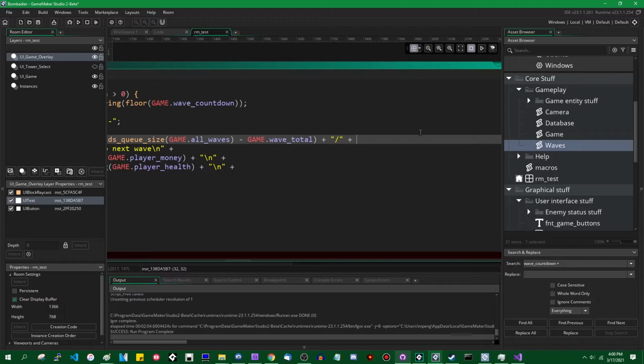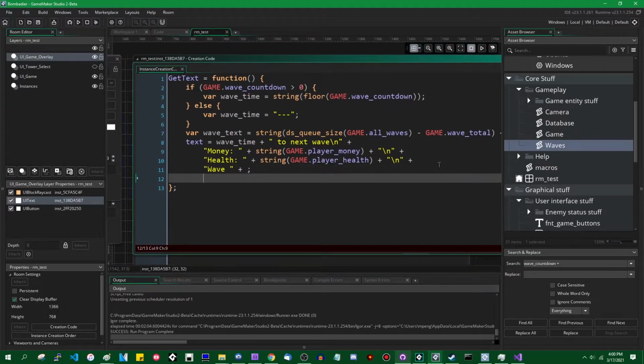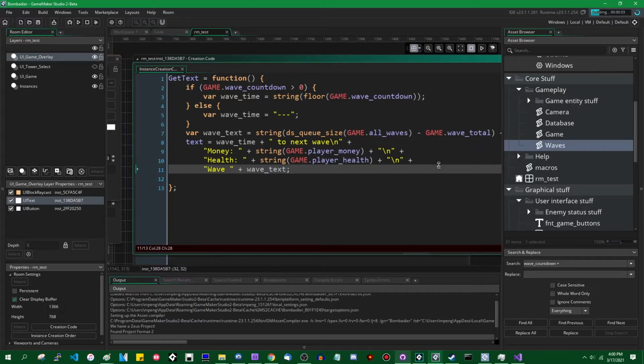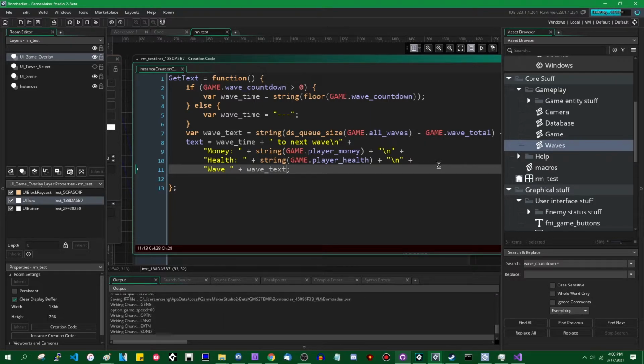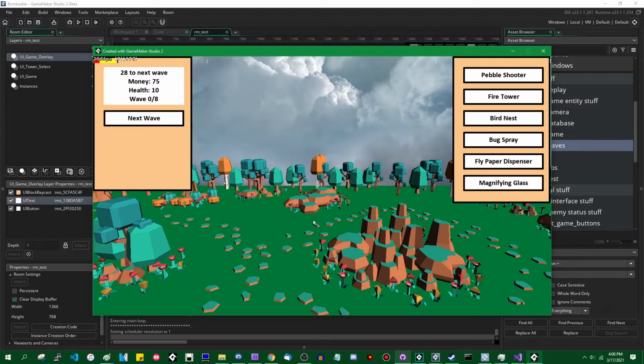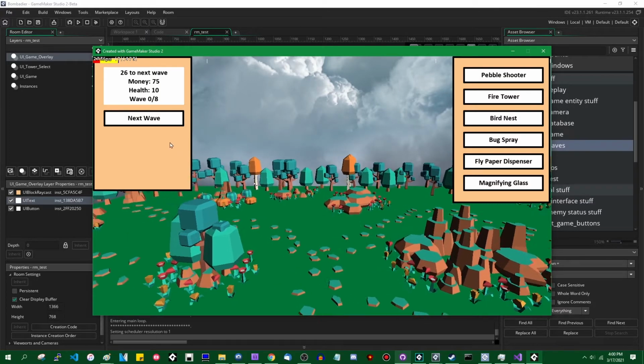So that's going to be the current wave of string game.wave total. It's a little unwieldy. Wave text. And that's going to be wave 0 of 8, 1 of 8, 2 of 8, and so on. Alright, it should tick up automatically, because it's really just deriving it from whatever.